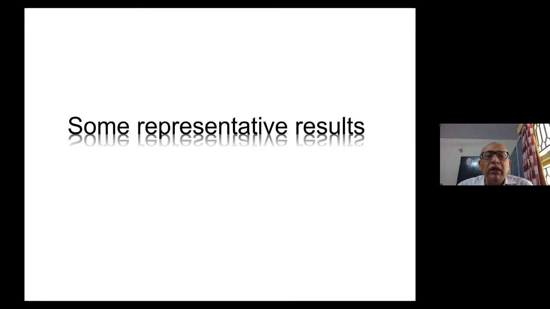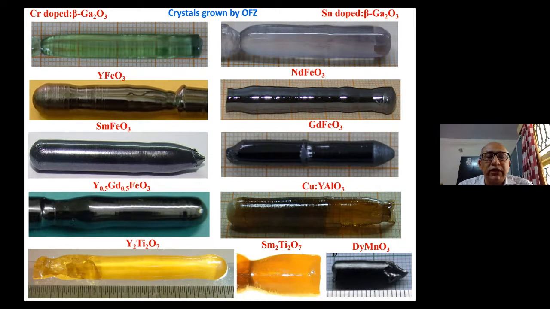So I start with crystal growth. These are some of the oxide crystals grown by the optical floating zone technique. As you can see, many of these rare earth transition metal oxides are there, and you can look at the sizes also. Quite big crystals are grown, and several publications have come out of these crystals. We have wide collaboration with Anna University as well as the Srinagar College, where we have nice crystal growing facilities available. Several students have benefited from these crystals, and we also have collaborations for growing crystals for specific applications: piezoelectric application, radiation detector application, sensor application, and so on.